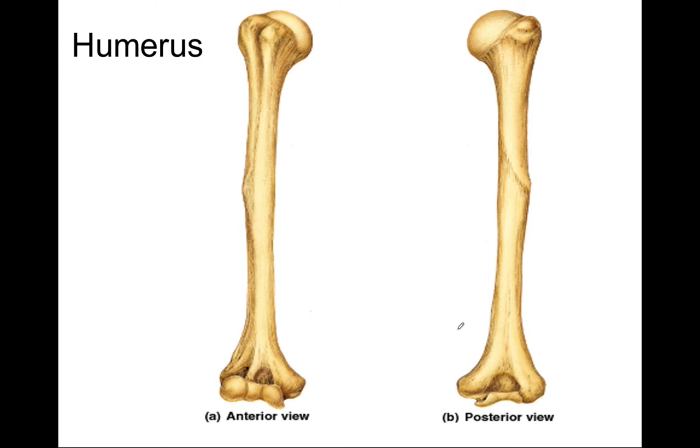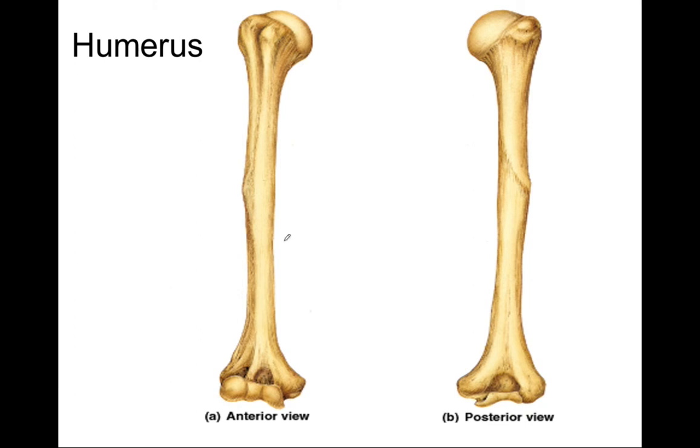So the first thing that I want to tell you about the humerus is that since this is the posterior side, we want to look at where the head of the humerus is pointing towards. This head of the humerus must articulate with the glenoid fossa. So if you can determine which side is posterior, you can then use the head of the humerus to determine which way that head is going to articulate with the scapula, and that will give you an indication of which side of the body that bone belongs to.